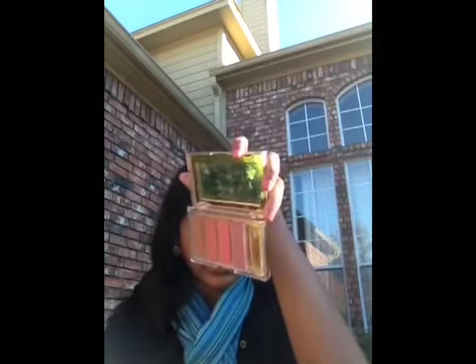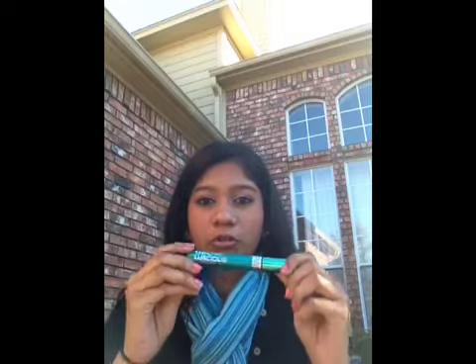For blush, I'm just going to take my kabuki brush and my Elizabeth Arden Deluxe All Over Face Compact — it has one bronzer and three blushes. You're just going to do it on the cheeks, very lightly. Then mascara — I use the Revlon Grow Luscious in black. And lastly, Baby Lips in Cherry Red. It's supposed to be red, but on my skin tone it comes out a pretty pink. We'll do a video on the pros and cons of this. Okay, so that's my fall look.